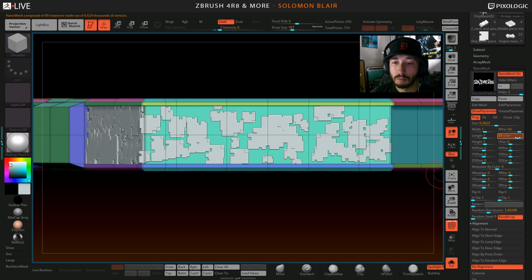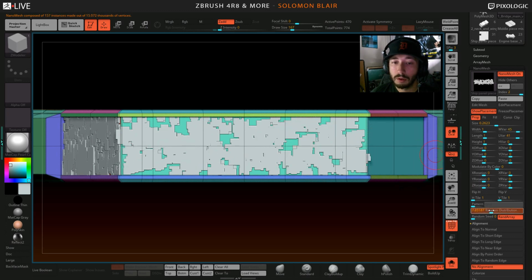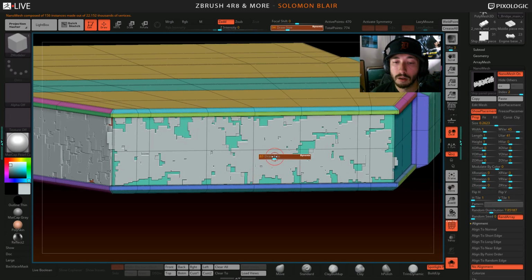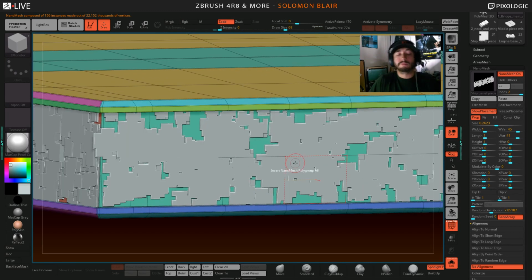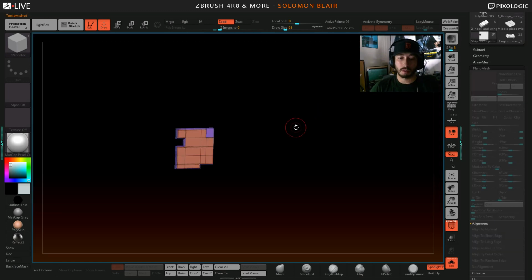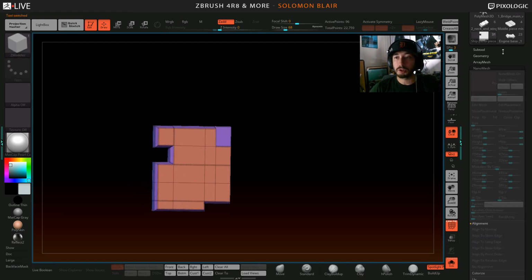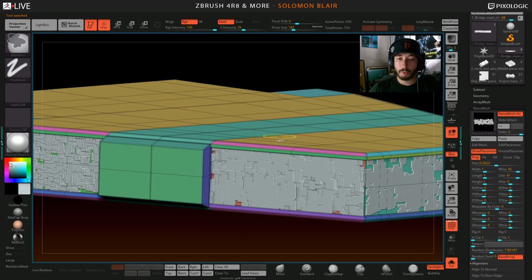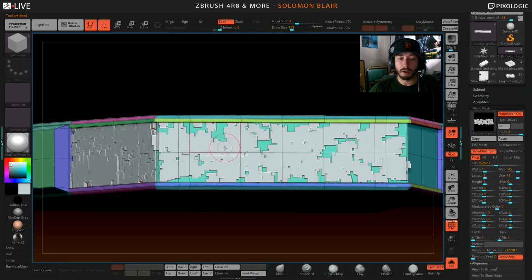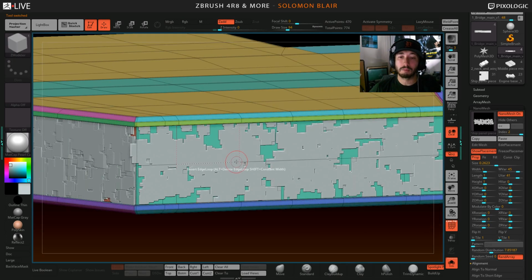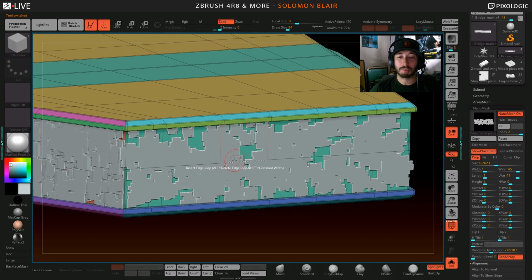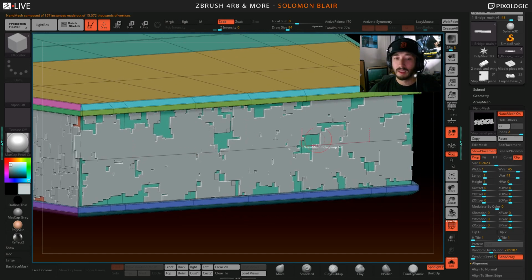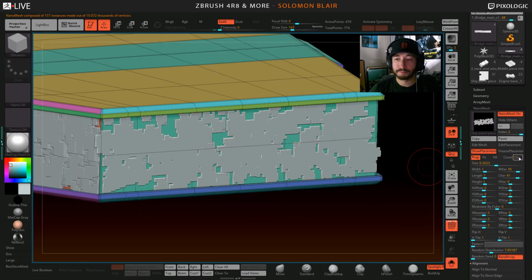Maybe a few more of these guys. I'm also thinking about poly count, because each one of these nanos, depending on that start piece, is also a good reason to keep this thing very low poly as much as you can if you're going to use Nanomesh in this way. We're spoiled in ZBrush, we just go and go and go, but then I gotta do maps or export it out to somewhere else. So that's why I just stay in ZBrush.